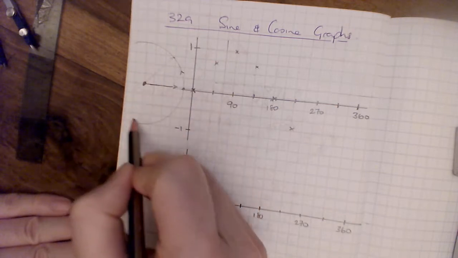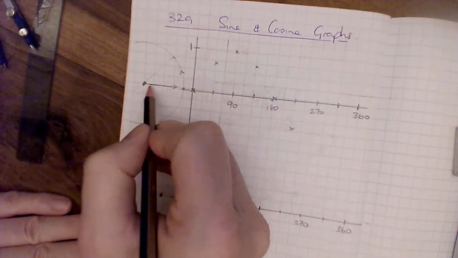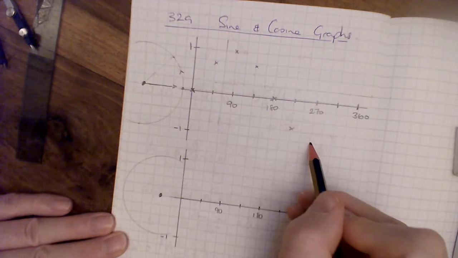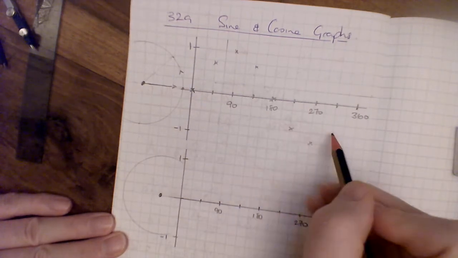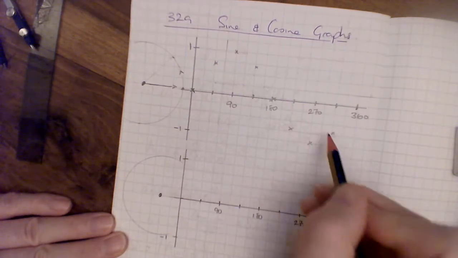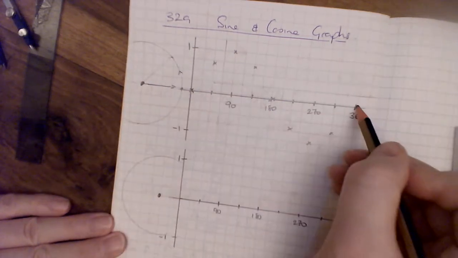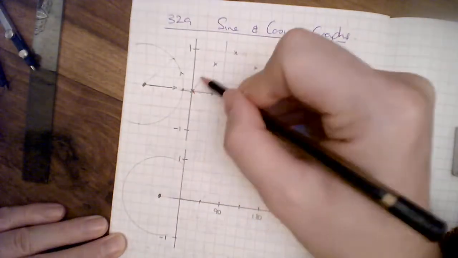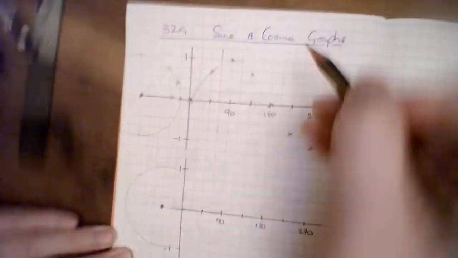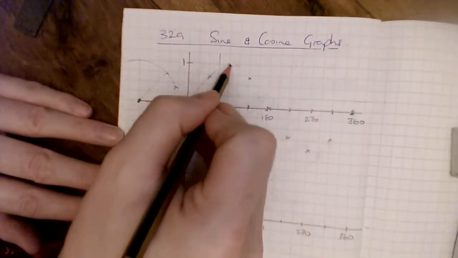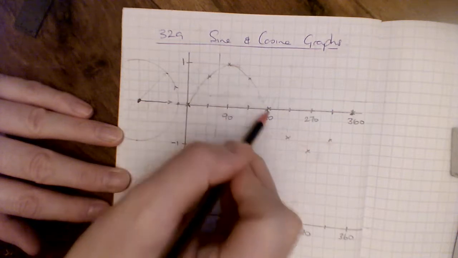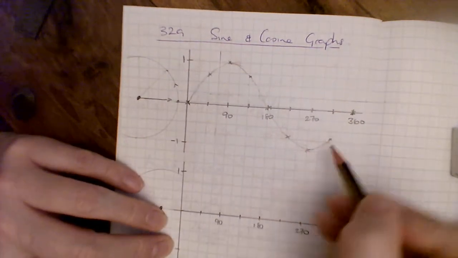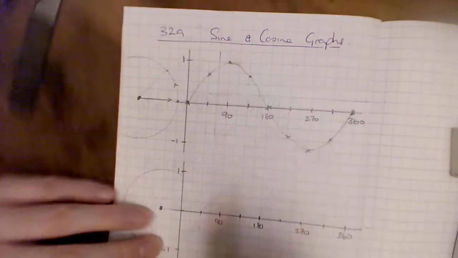270 means you've travelled all the way around to here, so you're travelling in an anti-clockwise direction. So you travel to 270, you're there. So you're at the bottom of the circle, so that's here. And then you just put the others on as you wrap around. When you go 360, you're back at the top again. And that can actually go on forever. What that does is give you this graph here where it curves round. You've got to try to get a curve on it. I'm not very good at drawing. And curve it round, and there's your graph.